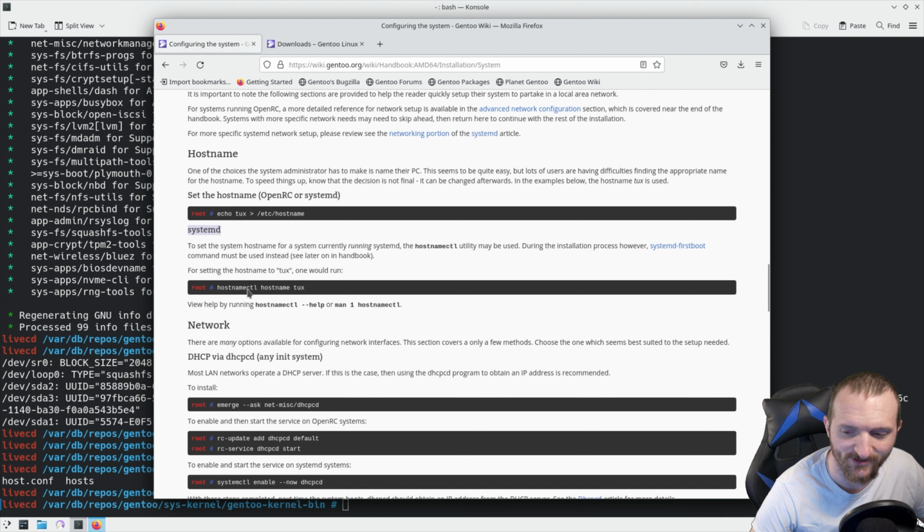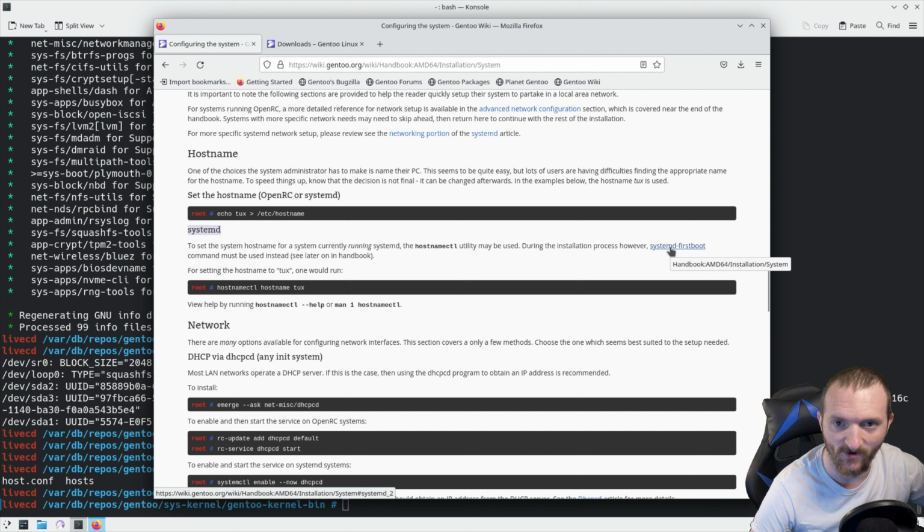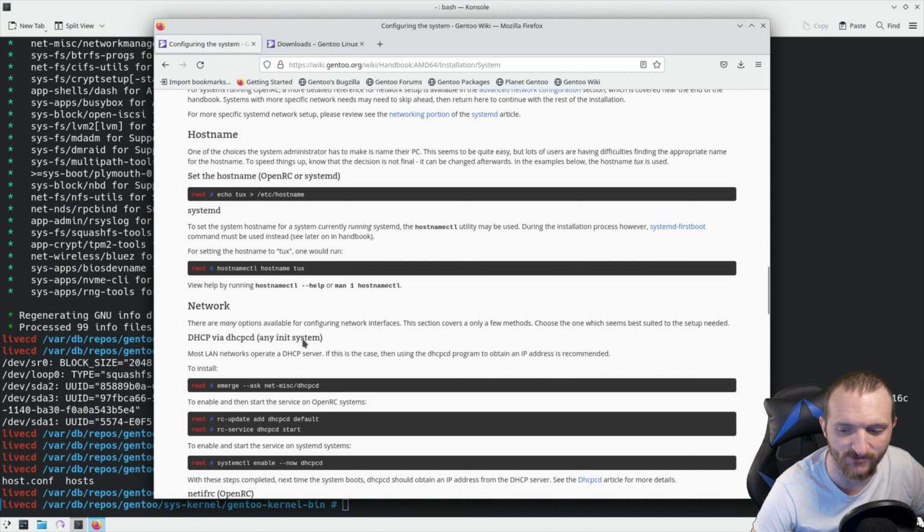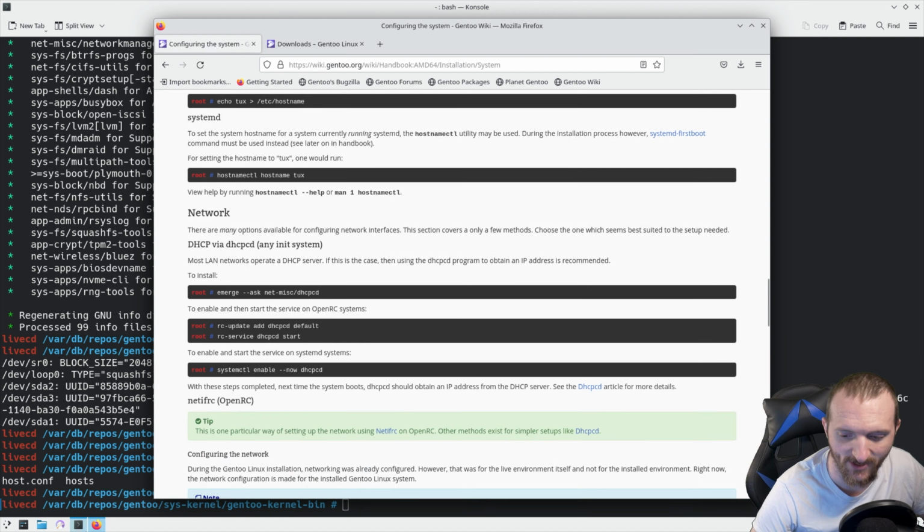So that's what it's talking about right here. You can just echo your host name in, but later on, after you do the systemd first boot, then if you wanted to use the hostnamectl command, you could do that.